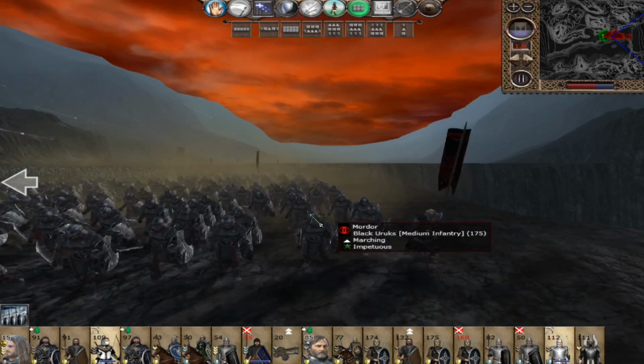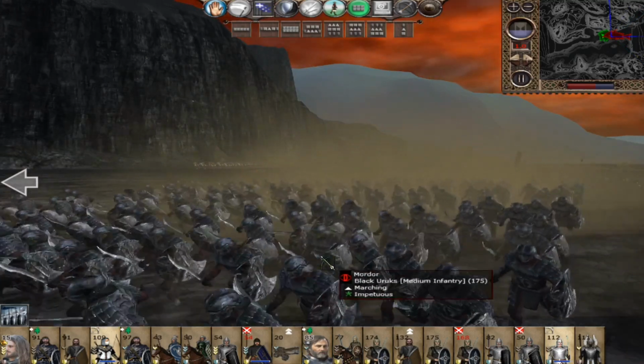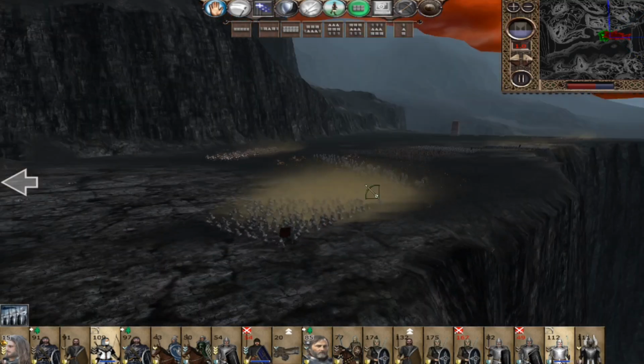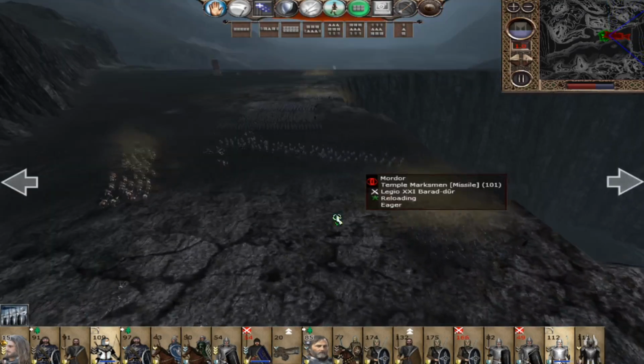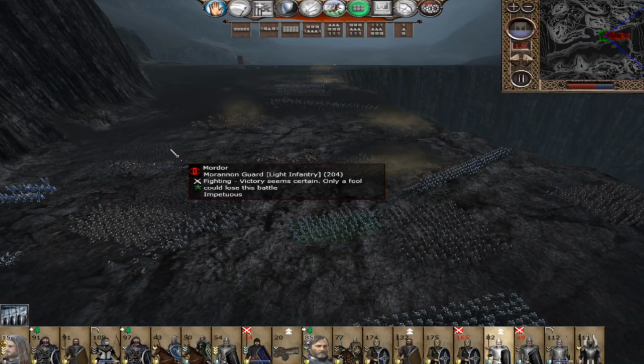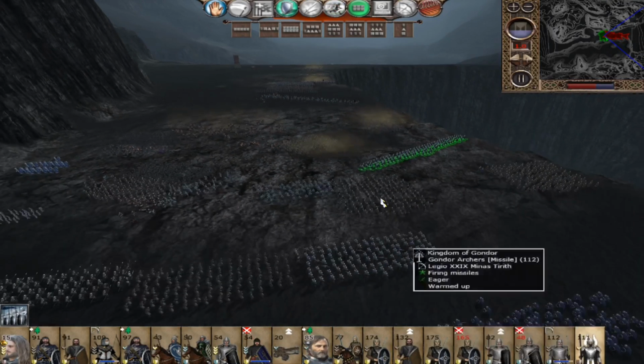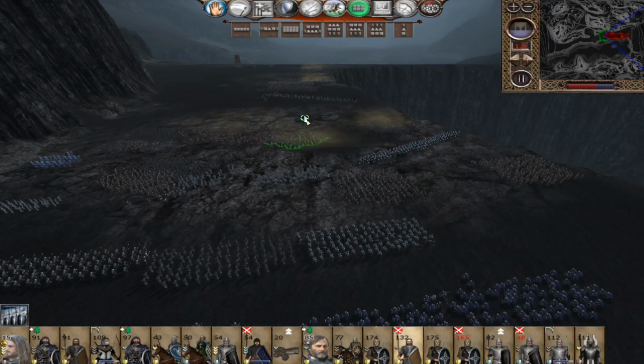And these are the Black Uruks, and this is what Mordor will be sending at us if we allow them to. It's pretty much most of their army, if not all of it, is just going to be completely made up of them. Right, just go and kill those Southron Lancers. I've had enough of them already. Oh, not... Oh, what? You're going to get caught up.